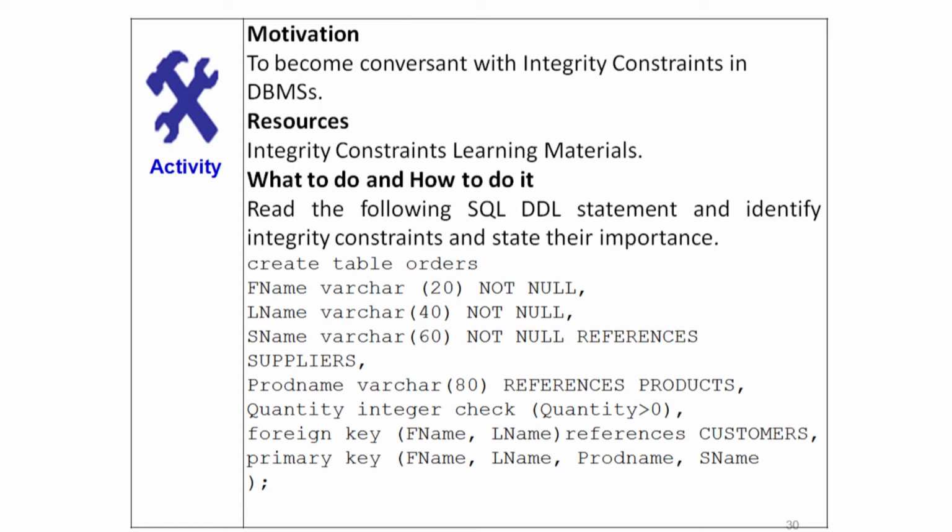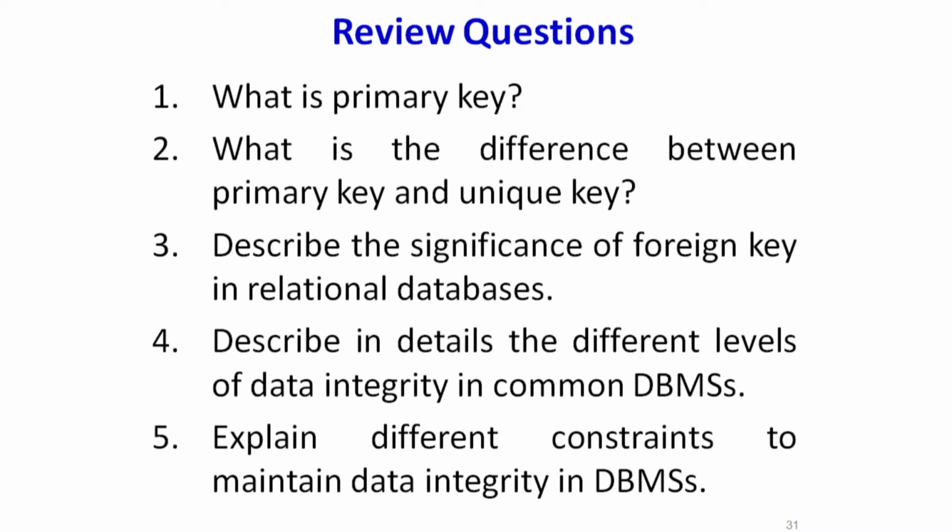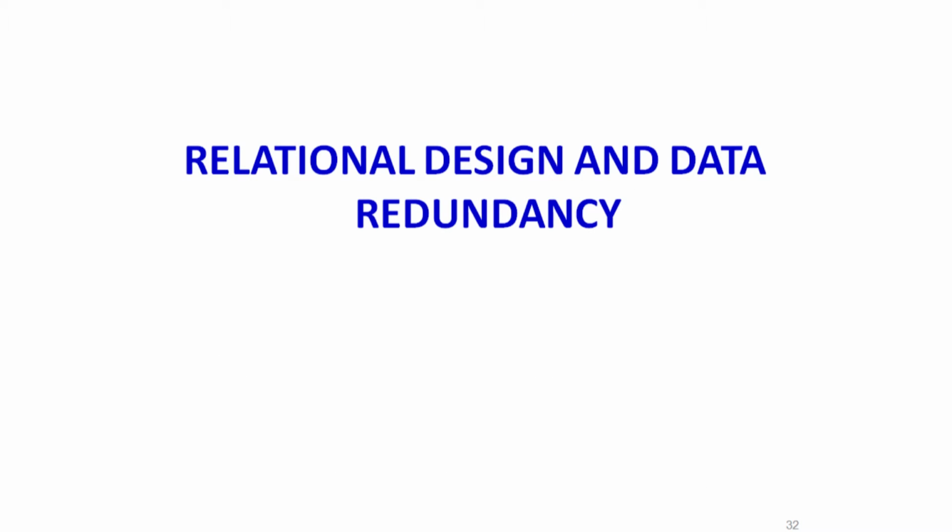What to do and how to do it, you need to read the following SQL data definition language statement and identify integrity constraints and state their importance. As you can see, that is the code. You need to identify integrity constraints within that particular table. There you have the first 5 review questions.